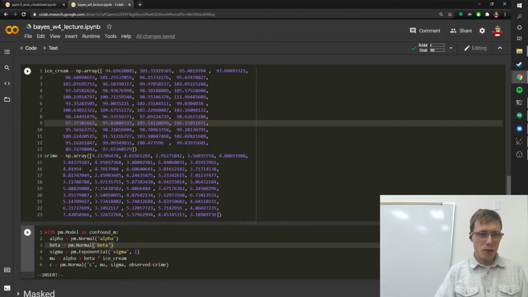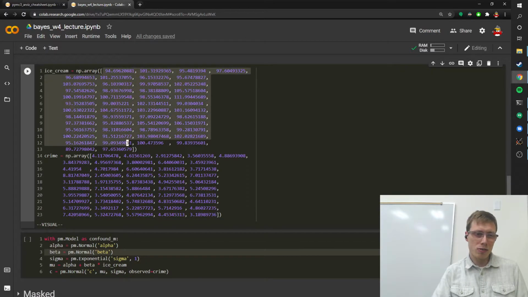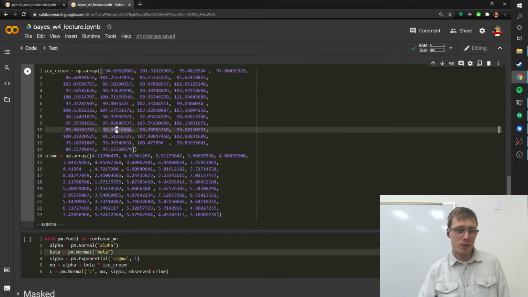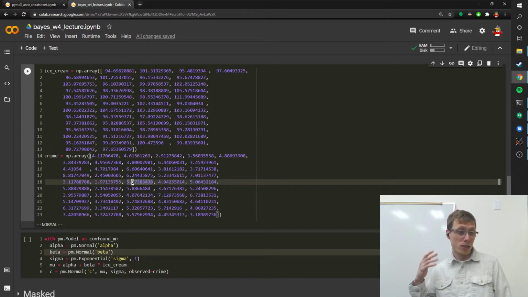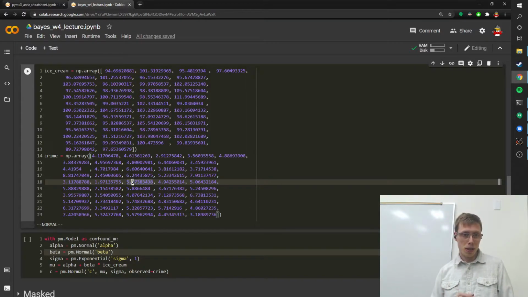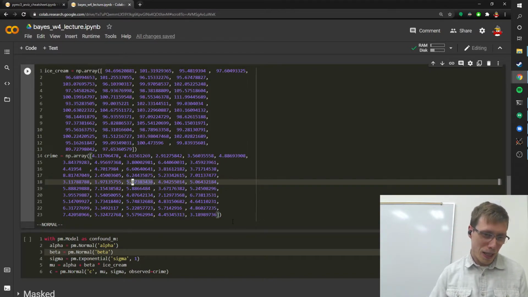Now the problem is that first of all, I don't really know anything about ice cream. Like, how are they even measuring ice cream sales? Is this number of ice creams, number of ice creams per person? I doubt that. I don't typically eat 100 ice creams in a day, but it could be ounces. It could be anything. I don't even know what the units are. And same thing for crime. I'll be honest, since I made the data, I can tell you these are completely made up ranges. It doesn't mean anything.